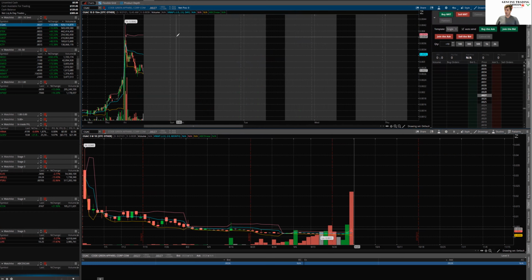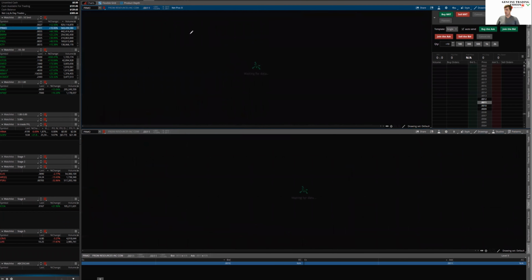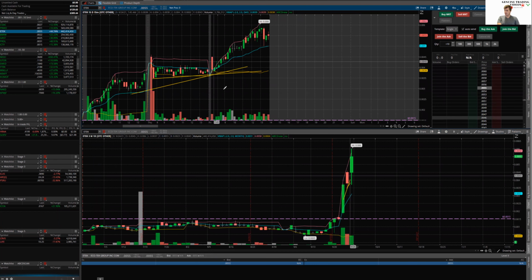Now, what I like to look for is multiple time frames, making sure that I'm not missing any key levels of support, resistance, or any sort of entries. So as I'm starting to create my watch list, what I'll end up doing is starting from the top and working my way down to the bottom.